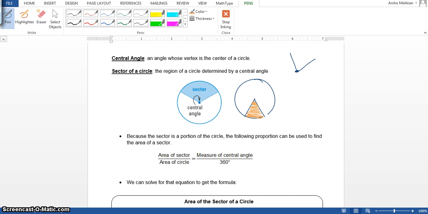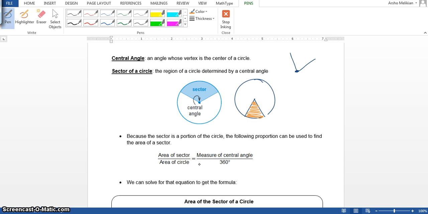So if you were at a party and you wanted some pizza, you could either say, hey, give me a slice of pizza, or you could say, can you please give me a sector of this pizza, and it would be the same exact thing. So the next time you're at a Super Bowl party, try that out. It'll probably be the last time you're at that party, but, you know, it's worthwhile, okay? So that's what a sector is.